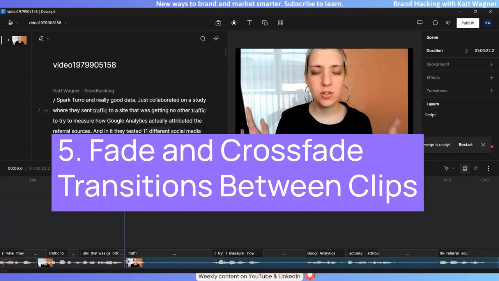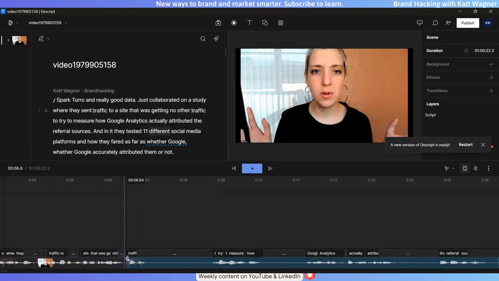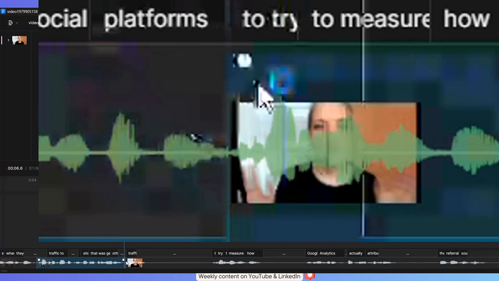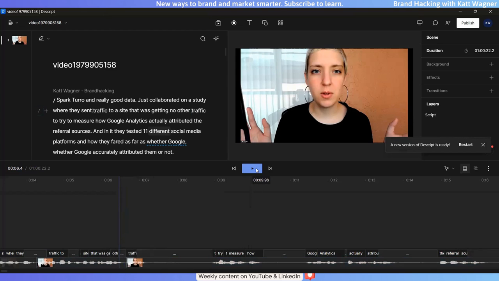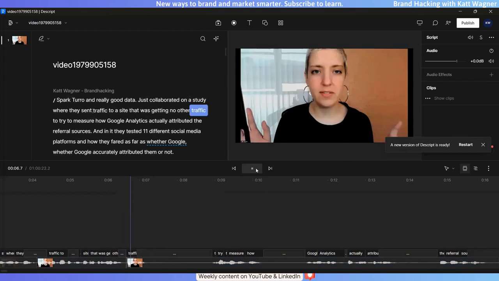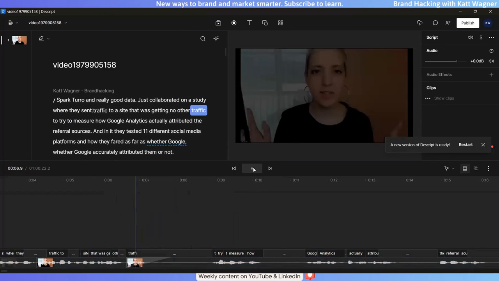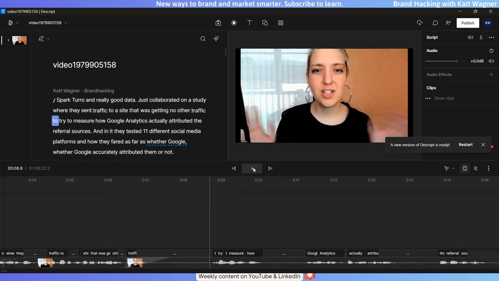Now, if you just want to do a transition, or maybe you start saying a word really loudly or your microphone flares up all of a sudden and you want to just make it fade in, if you hover, rather than at the split marker, on this little white dot that appears, and you click and drag that, it'll look like this. So you saw how it faded in, and you can drag that to make the transition longer if you like. So you saw that faded in a little bit slower.